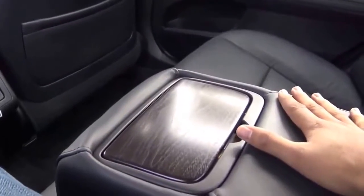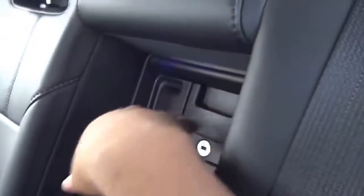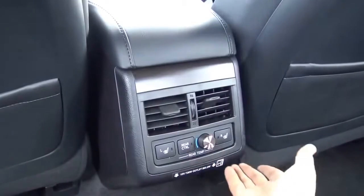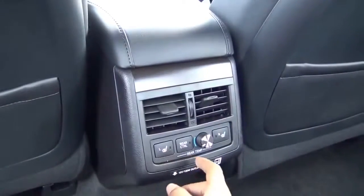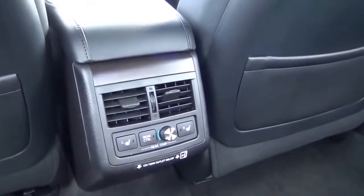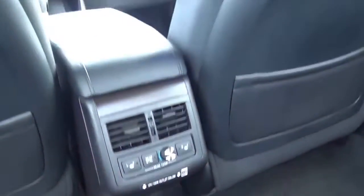And you also do have your rear center armrest with cup holders. And then you have a ski trunk pass-through right there. And then you have your dual map pockets, rear air vents, and then you have automatic climate control back here, which is nice. And then you have heated seats for the left side as well as the right side. And then down there is where you will find a 12-volt power outlet. Then you have your map lights, of course. All right.